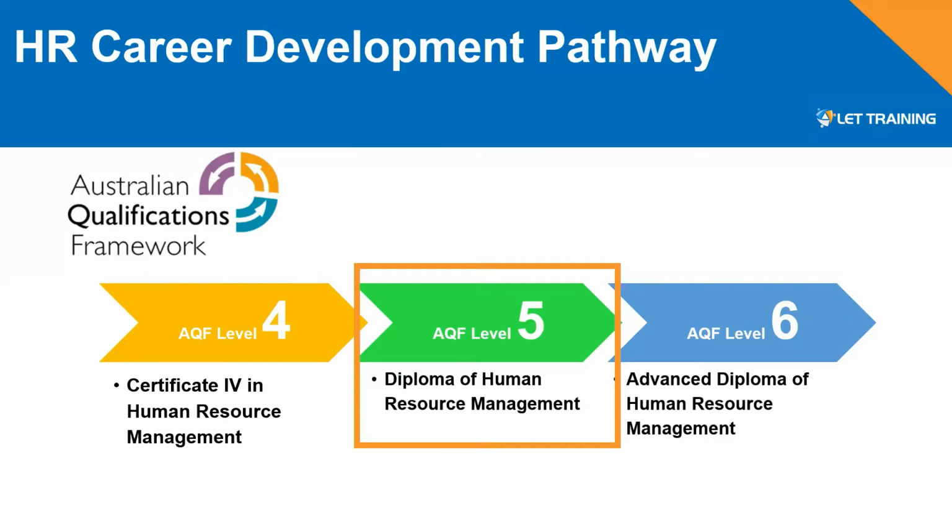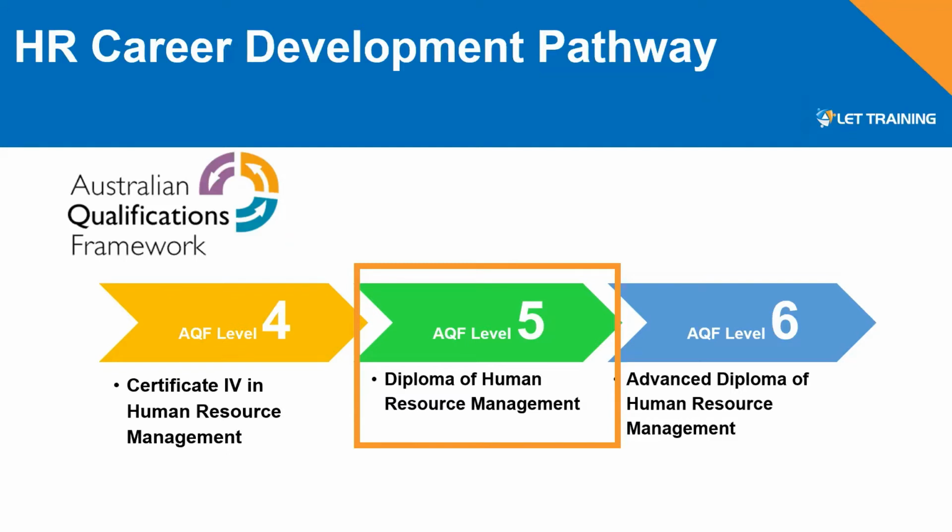If I use, for example, recruitment and onboarding, at Cert 4 level, the program is very much about being able to implement a standardised recruitment, selection, induction, onboarding program for the business unit or the business or organisation. Adhere to the policies and procedures and systems that are in place to ensure that best practice is fulfilled. At a diploma level, that's pitched at the management of that recruitment and selection and induction, such that it's pitched at someone who is able to develop the systems and policies and procedures associated with recruitment, selection and induction, can oversee the implementation of it and ensure that it's done with due diligence, and also someone who provides the support to the rest of the business, and that support could be training and development into all of the recruitment, selection and onboarding policies and procedures. So functional as opposed to management.